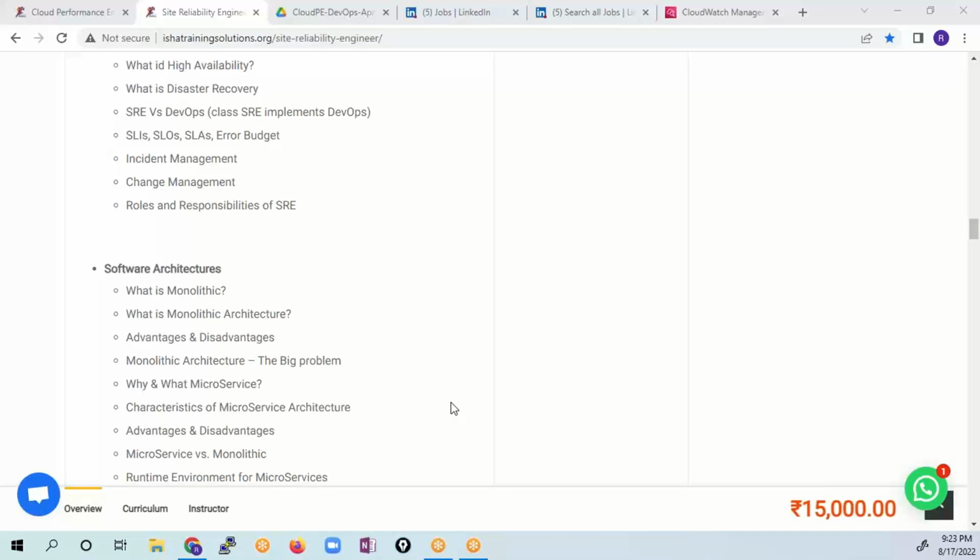This course is designed based on that, because as I mentioned, in SRE there are multiple roles. You could be an L1 engineer, doing production monitoring all the time, looking into Grafana and all those monitoring tools, looking at the alerts all the time. That could be one of the roles of an SRE, but we are not covering that part. We are looking at it from a troubleshooting point of view. Okay.